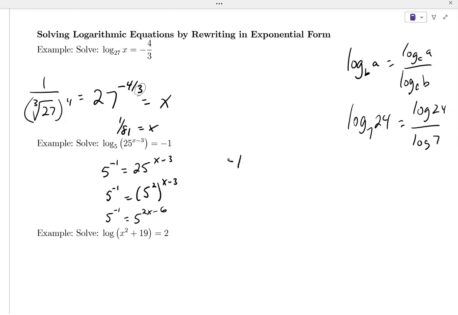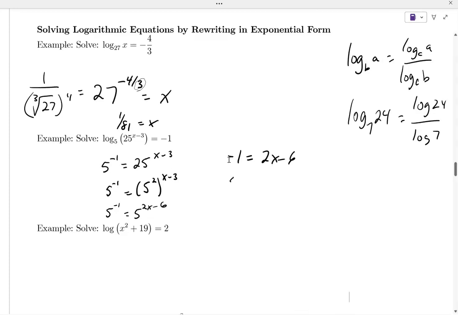Good. If the exponential functions are the same, then the exponents must have been the same, right? This is that one-to-one property of exponential functions. These are outputs of the same exponential function that are equal. Well, since it's one-to-one, that means we had to have the inputs being exactly the same. And now we should be able to solve this: add your 6, and divide by 2.